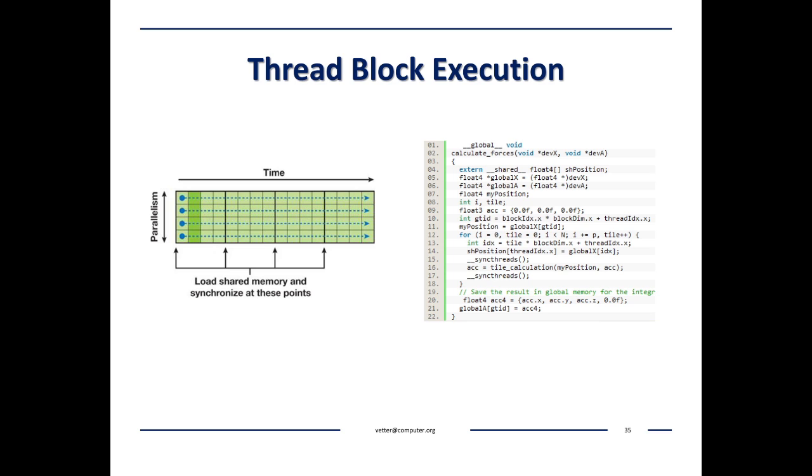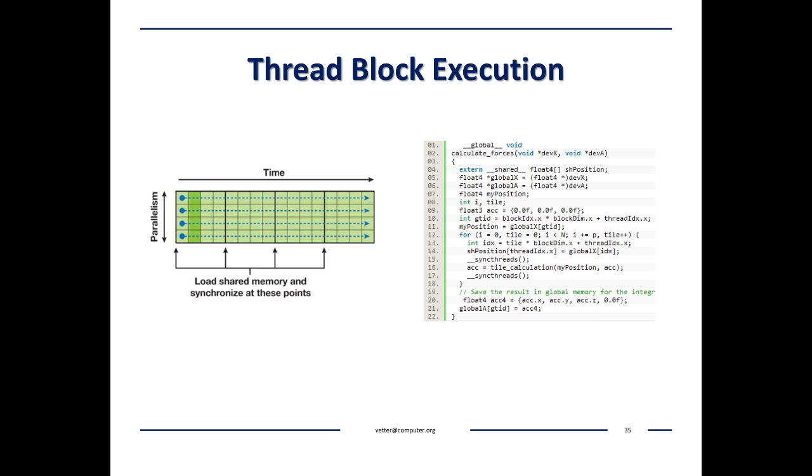And then basically you're going to start working this tile across, and each thread in your block is going to pull some data in, and so that's what's happening right here. You're loading a particular set of values into that shared block position, you're calculating, and then you're synchronizing, then you're doing your tile calculation, and then you're synchronizing again because you are immediately coming around and starting to update that value. And so that's the way you would work across there. And see, your index variables i and tile are the values that you're computing as you move across that particular row for each one of the threads and blocks.